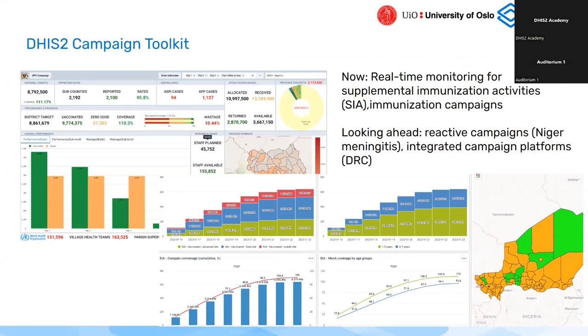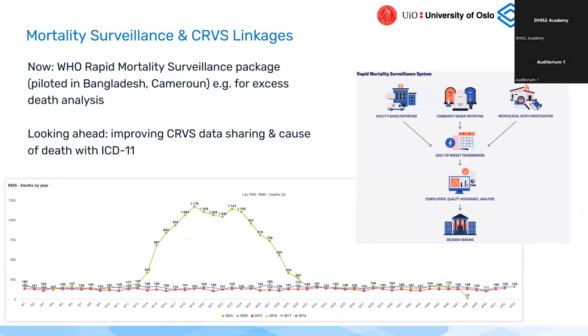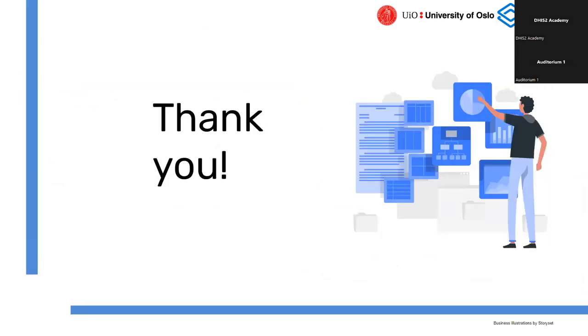So everything comes together. Mortality surveillance is a key part of routine health information systems. In COVID-19, a lot of this was used to do these excess mortality calculations. So again, we cannot think about this disease surveillance data in a silo. We have to think about how we bring this platform together. And so with that, I will hand over to Stefano and the remaining colleagues. Thank you.